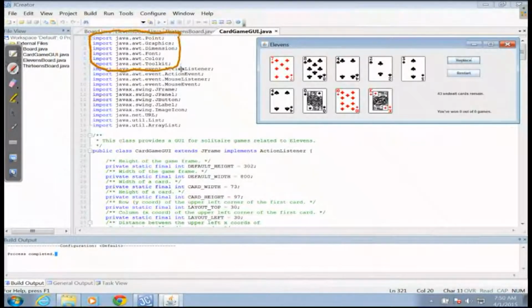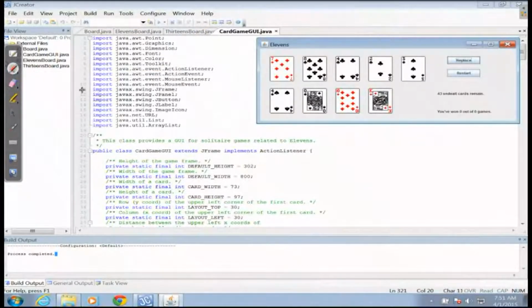So the first group of statements we have up here are the java.awt, and AWT stands for the Abstract Windows Toolkit. When Java first came out, with Java 1 and Java 1.1, these were the things that were primarily used for your graphics. So these are the very basic, very elemental points of graphics. You've got your point, which is an X and Y location. You've got graphics, dimensions, font, color, and then of course this toolkit, which we'll explain in a little more detail later. These are the very basics, and almost all graphics programs have to deal with these.